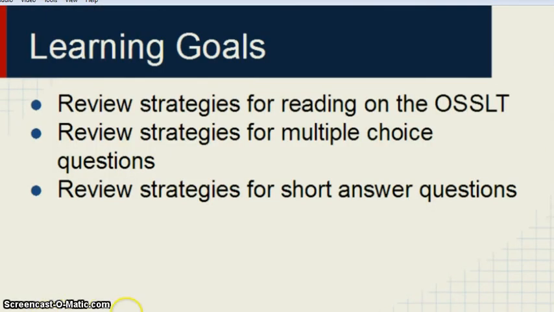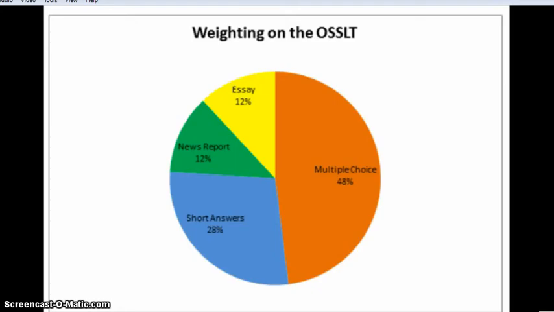So before we go and look at some examples, I'd like to talk a little bit about my goals here for today. We're going to be reviewing some strategies that you can use for reading on the literacy test and really for reading in general, and then review some strategies for how to answer multiple choice questions. And then we'll look at some strategies you can use to answer short answer questions.